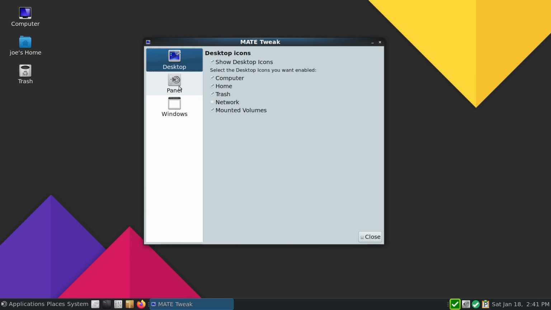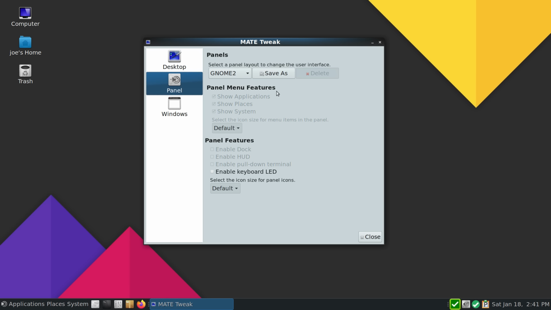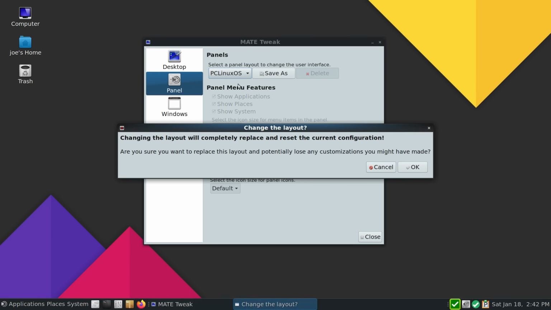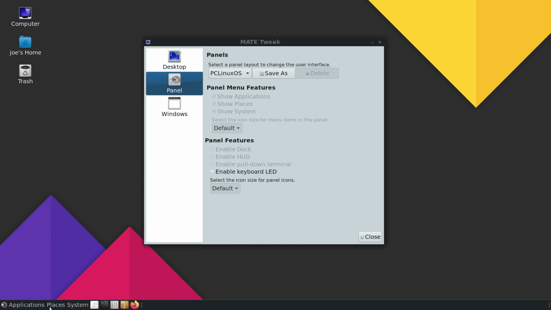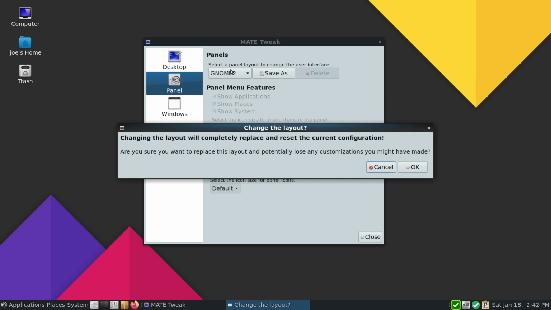I guess it did its updates or checked for them in the background, and it's done because it hasn't given us any information one way or the other, or it crashed. Who knows? I wasn't looking at the screen. Were you? So we have different layouts that we can choose from here. Panels. Fedora PC Linux. It's currently on. So what does PCLinuxOS look like? Yeah, go ahead and change it. I want to see what's different. Kind of looks the same to me, kids. And we got GNOME 2. Okay.